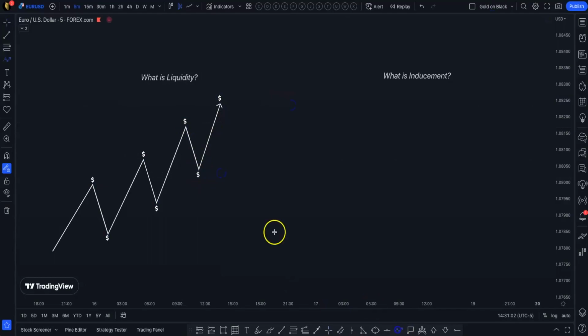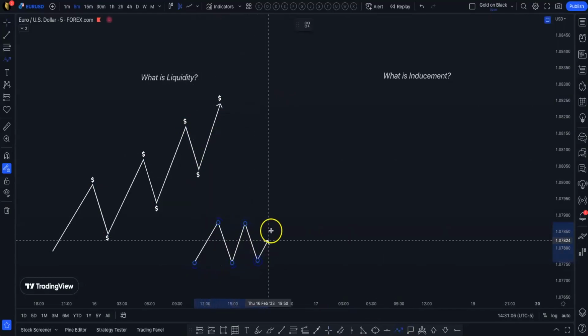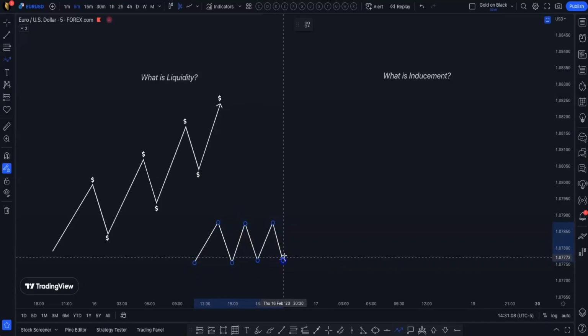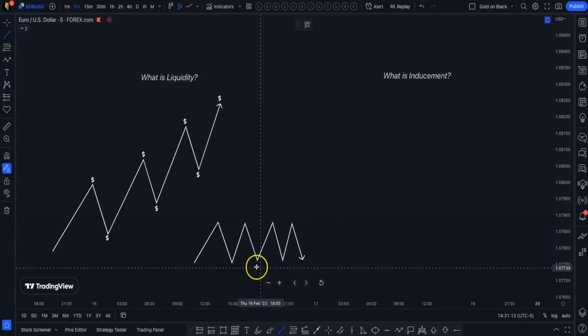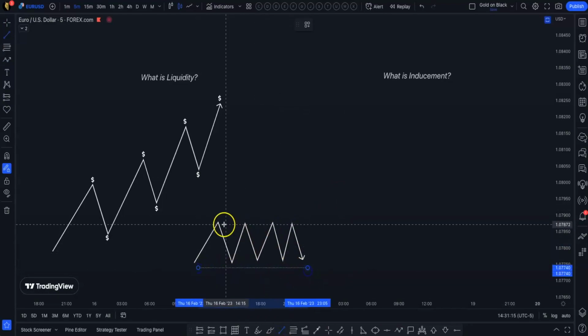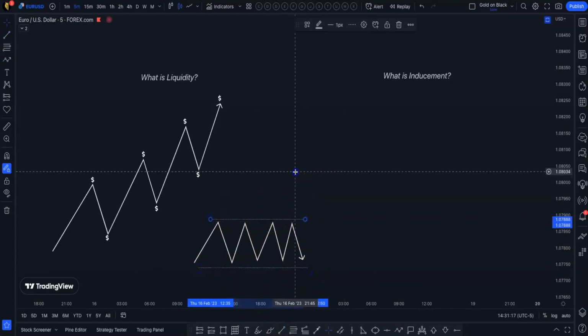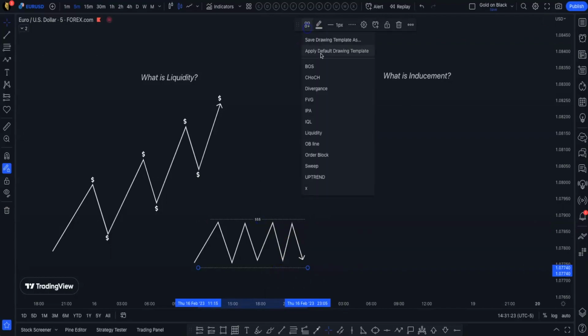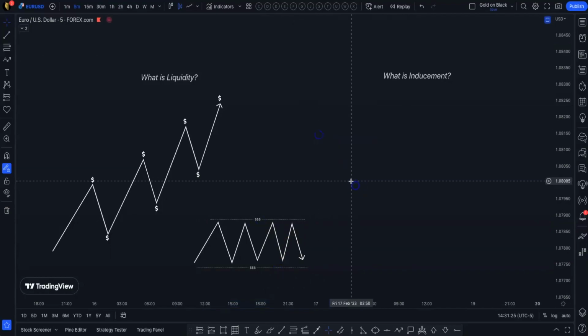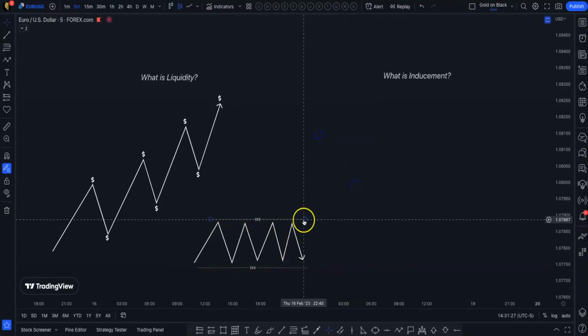It could also be in a consolidation. Let's say the market is just consolidating like this. The more the market consolidates, the more money is being placed above these zones, okay? Lots of money being placed above and below, right? All this is liquidity. Above that zone, you have no idea. The more it consolidates, it means there are, you know, hundreds of thousands, millions of dollars above.